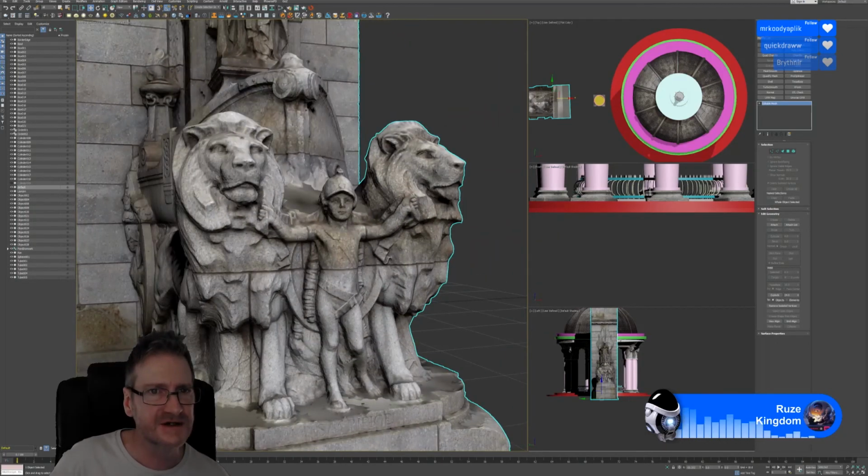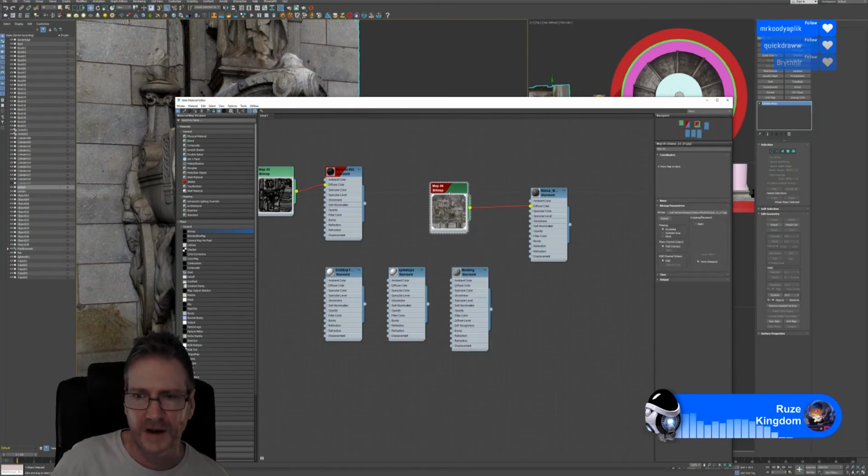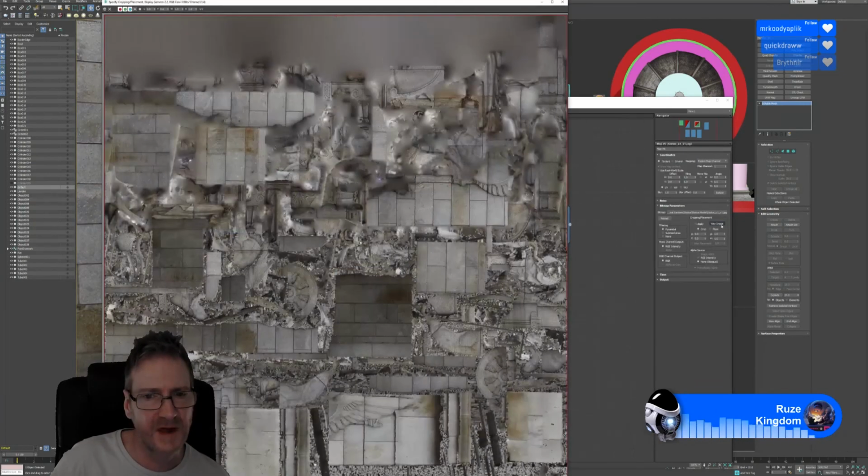And if we look at the texture map, it doesn't really do great UV mapping. But we can just re-UV map it if we need to. I mean, this one is better than the last one. This one's probably not too bad. But sometimes it'll only UV map half of the texture, which is what it did for the urn.